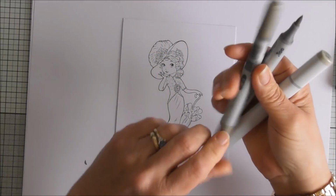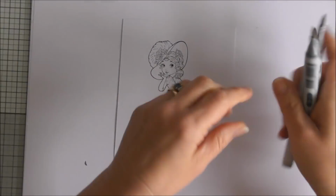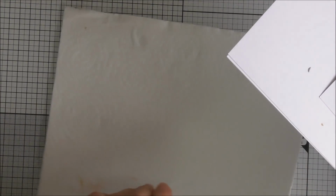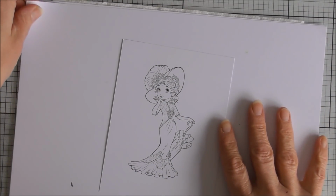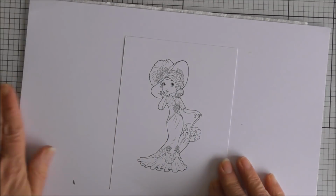So I always take my lids off, and I learned this tip off Ray, who always has kitchen roll underneath, which acts like a cushion, and I always like to have a piece of card underneath my image anyway.